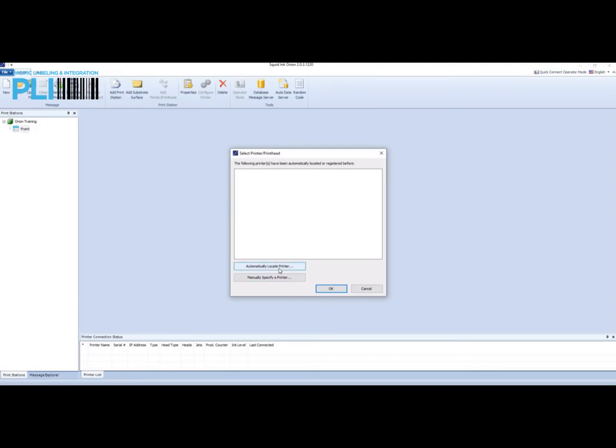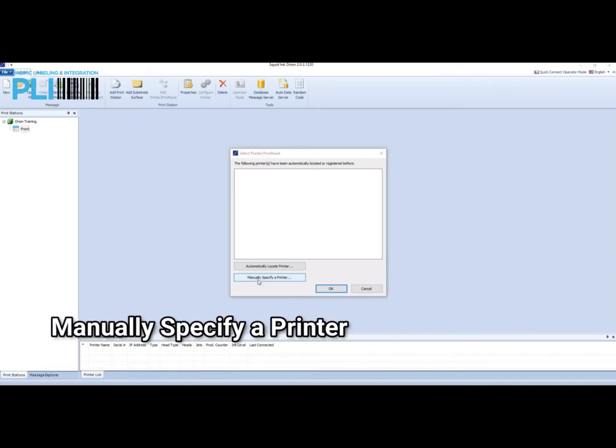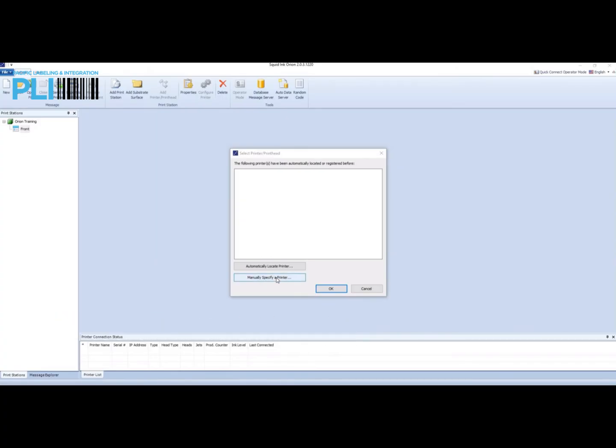So we can automatically locate, which is good if you are connected with an Ethernet cable directly to your controller or through the network, or you can manually specify. Let's take a look at what both of those look like. We're going to take a look at manually specify a printer.